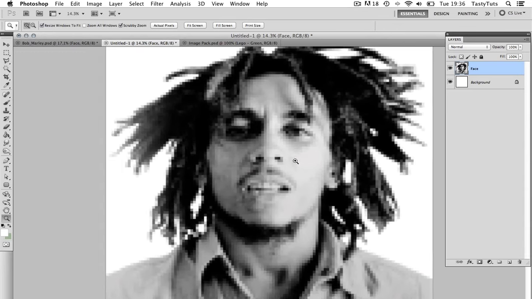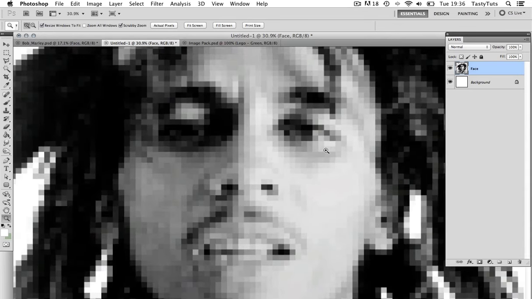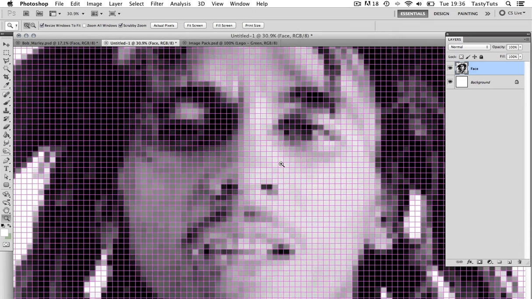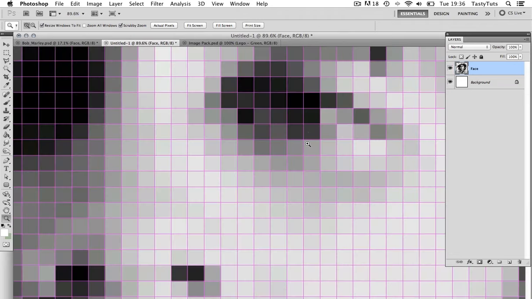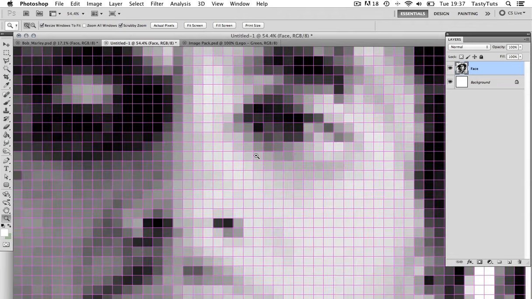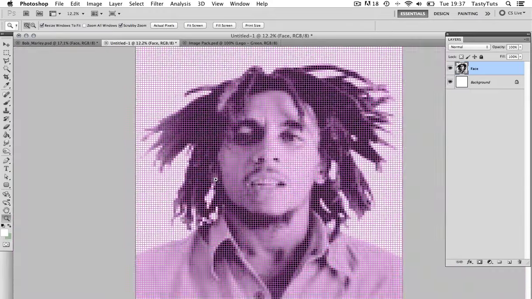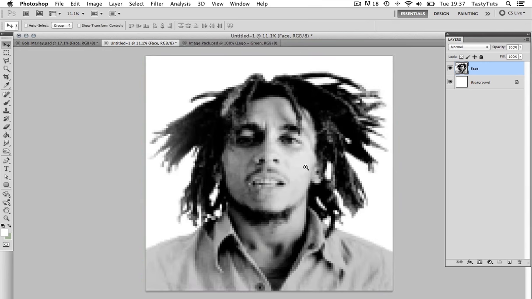And if I zoom in a little, now we can see the image has been pixelated. And if I come to View, Show Grid, we can now see that our grid matches up perfectly with the pixels in our image. So now we know that each pixel in this image is approximately 50 pixels by 50 pixels. Excellent!